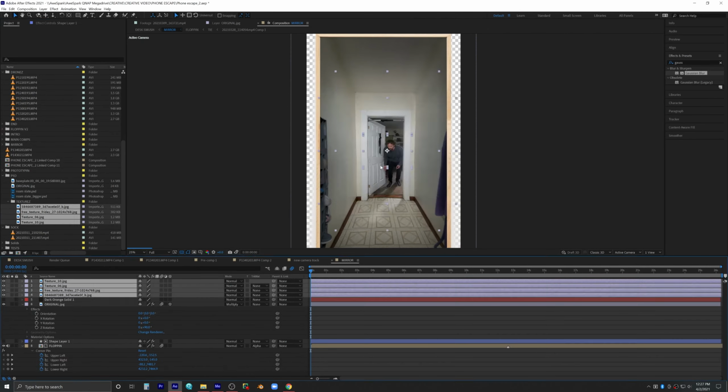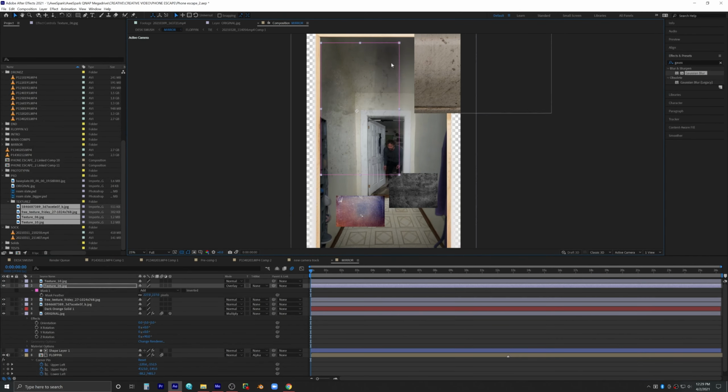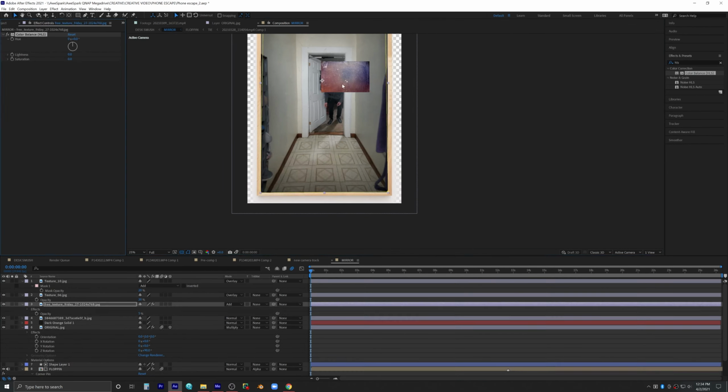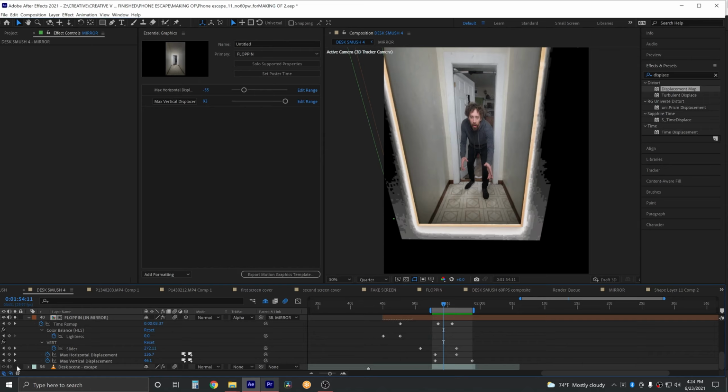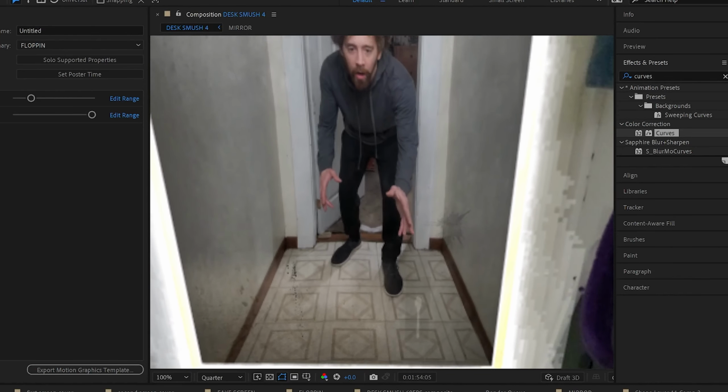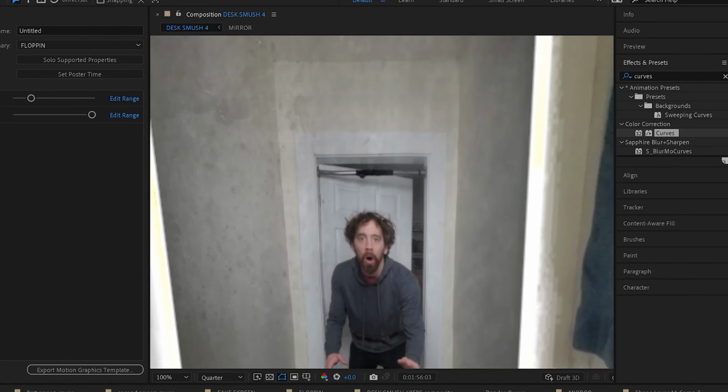To further sell that this was a mirror and not just a hole in the wall, I added some scum and scratches to the photograph of the actual mirror frame. Since this frame and mirror surface remain flat, the juxtaposition of its movement over the dynamic movement of the simulated 3D world underneath creates a subtle offsetting, which is actually what we see with a real mirror.